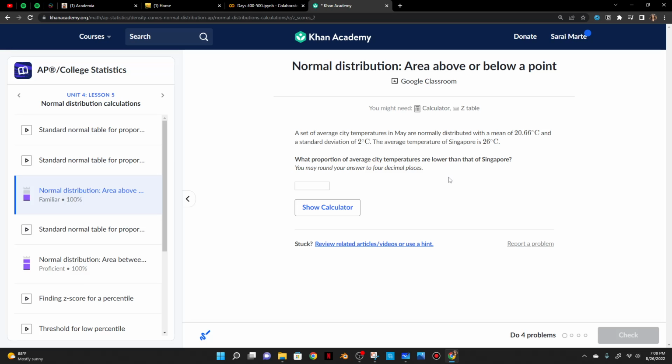The use case for this would be, let's say you're a teacher teaching a Python class, like a data analytics Python class, and you want your students to answer this question given a data frame, instead of already having the mean and standard deviation. You want them to figure that out by themselves using pandas methods. So you could use this sample from the normal distribution to have your students get these values themselves instead of being told that the mean and standard deviation are 20.66 and 2 degrees Celsius.